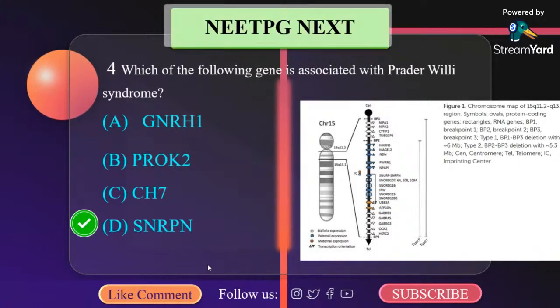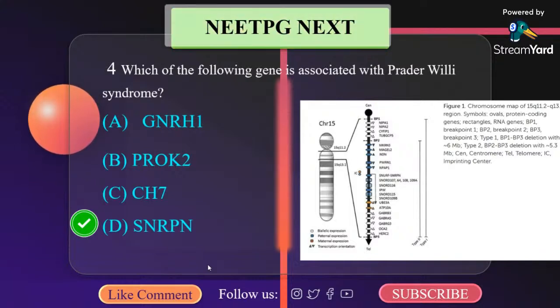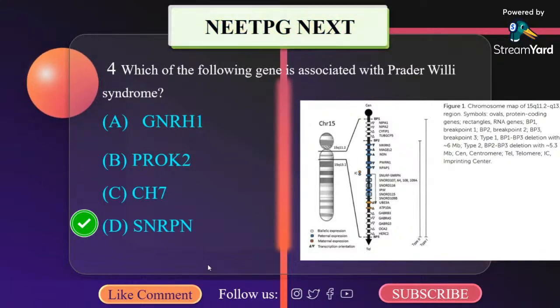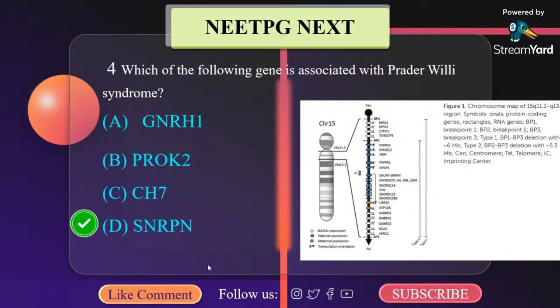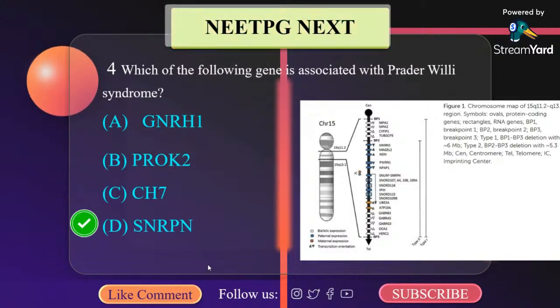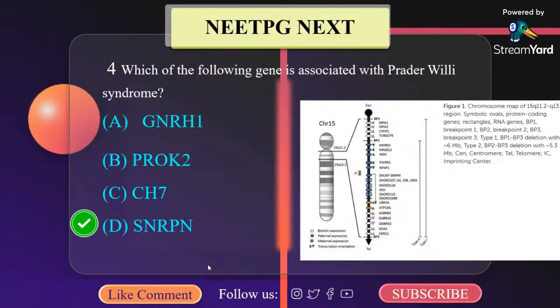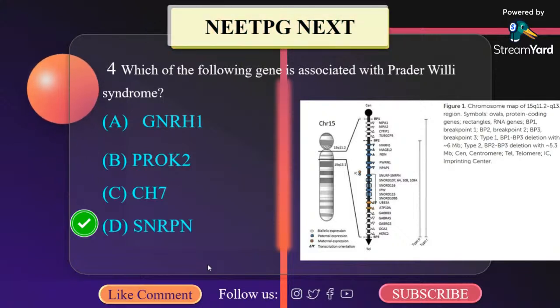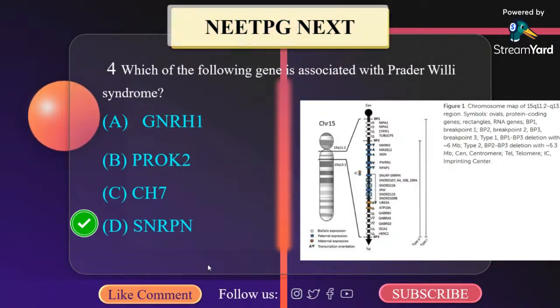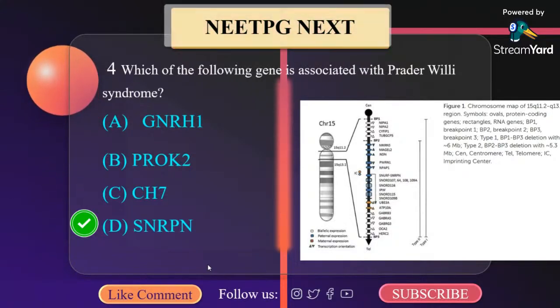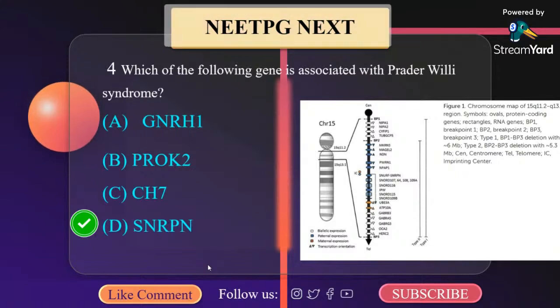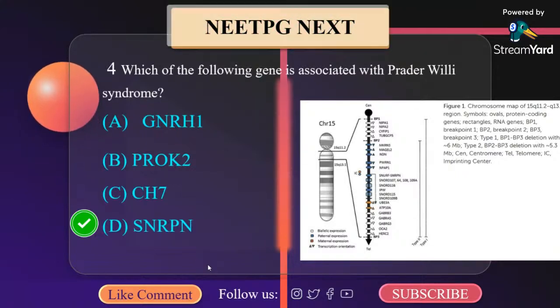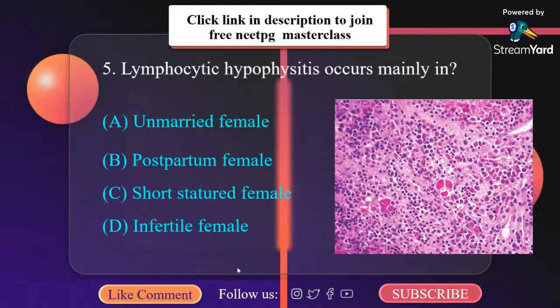Key features: hypotonia. Newborns with Prader-Willi syndrome often have poor muscle tone, leading to difficulties in feeding and delayed motor development. Impact: this can result in poor sucking reflex and failure to thrive in infancy. Hyperphagia and obesity. Children with Prader-Willi syndrome develop an insatiable appetite, leading to chronic overeating, that is hyperphagia, and severe obesity if food intake is not controlled. Onset typically starts between ages 1 and 6. Growth hormone deficiency. Many individuals with Prader-Willi syndrome have low levels of growth hormone, leading to short stature and reduced muscle mass. So the correct option here is D, SNRPN.